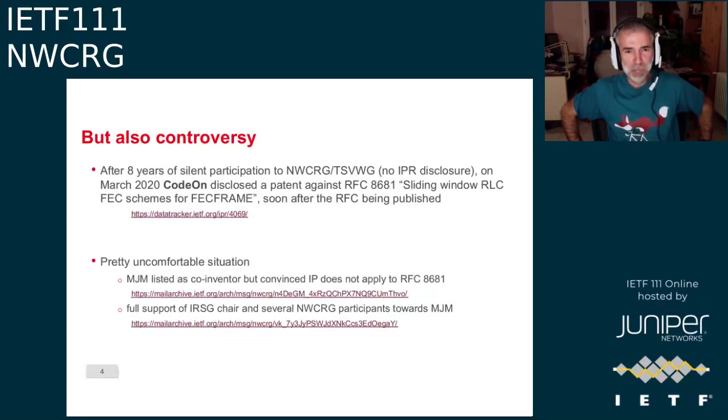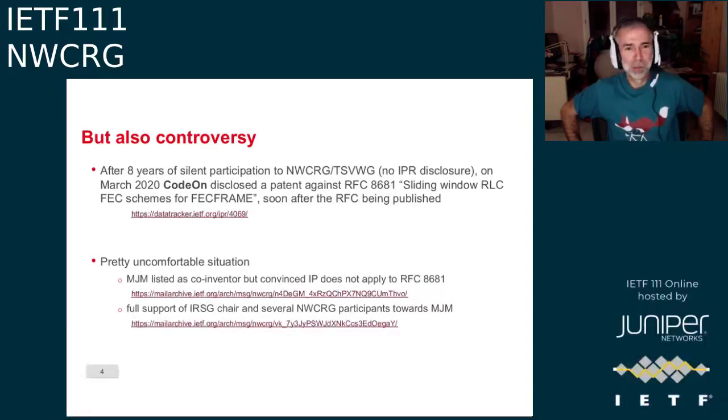And then suddenly, just after the publication of RFC 8681, the one I just mentioned before on the sliding window RLC FEC schemes for FECFRAME, we had this IPR disclosure from Codon, which was pretty unexpected, I would say.